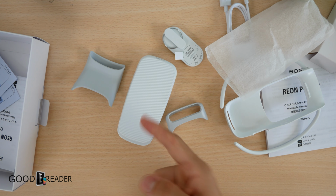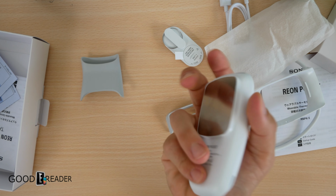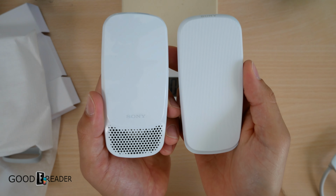We have to weigh this though, because as I said, in at least my initial presumptions, it does feel heavier, but we won't know until we get it on the scale. And actually, before we weigh this would be a good opportunity to look at the differences in build.